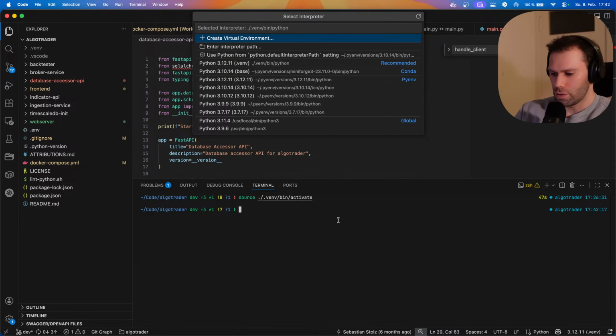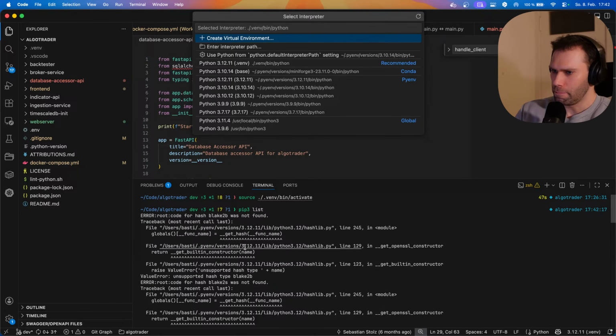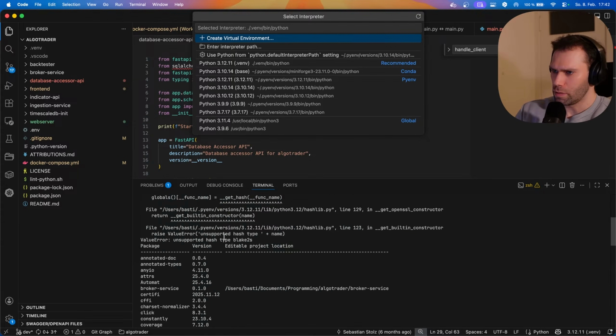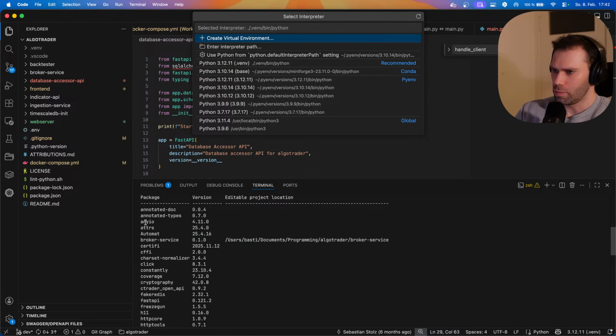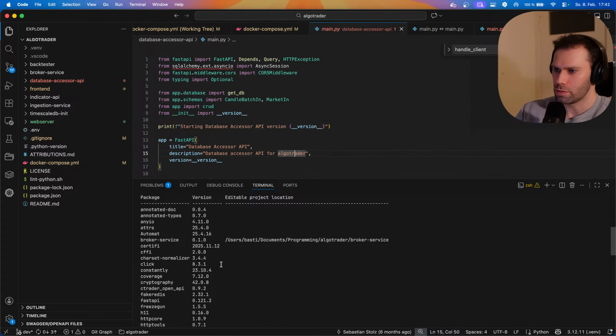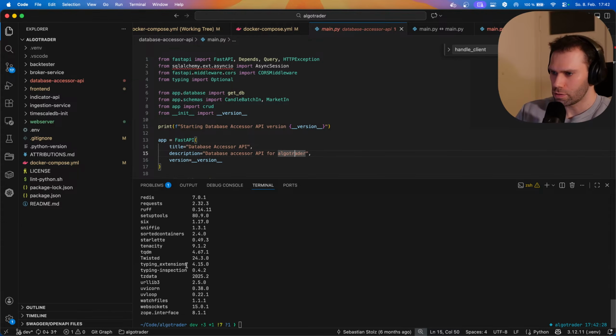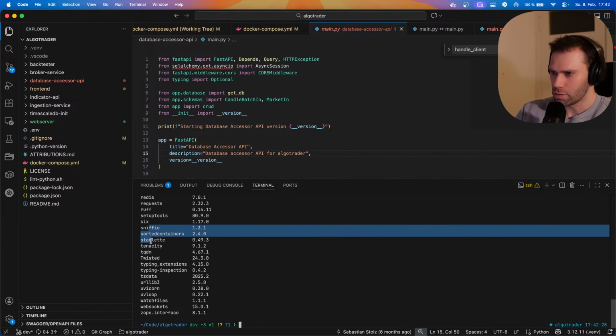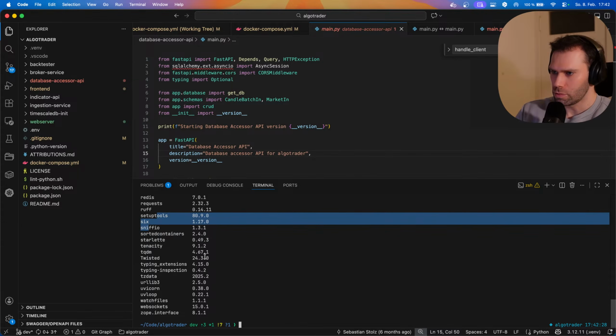What is it? Pip3 list. It's not installed, right? Oh no, it's SQLAlchemy. Looks like it's not installed.